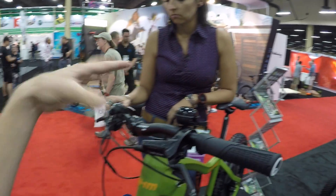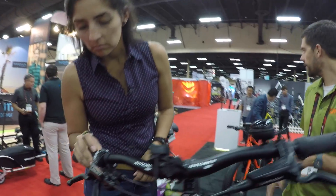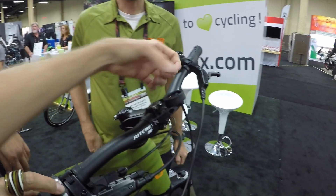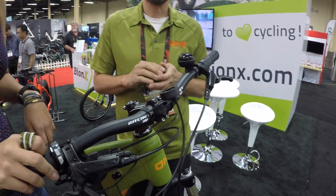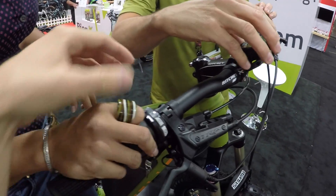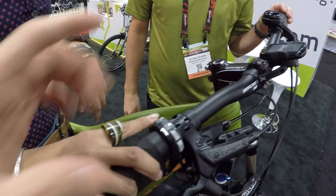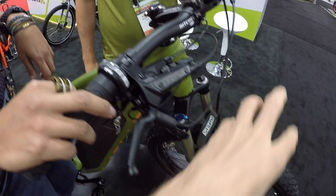Casey showed me something like this last year and was working on it. Bionics has had some of the better displays leading up to this — with buttons on the side, removable, all that. But it wasn't color or transflective, and the display before didn't have any lights. Now you can turn things on and off and activate integrated lights if you have them.